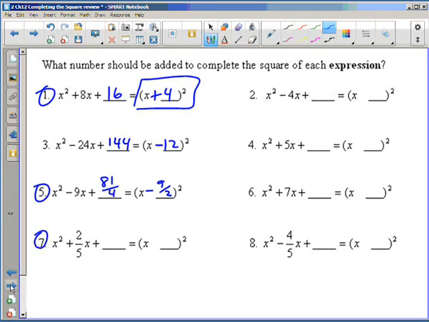Now, in this case, number 7, it's a little bit easier. You can take the numerator, cut it in half, that's 1/5. So that means we must add a 1/25. If you'd like to practice the ones on the right, might be worth it. I'll just go ahead and give you the answers without explanation, and you can follow up with questions when you're in class.